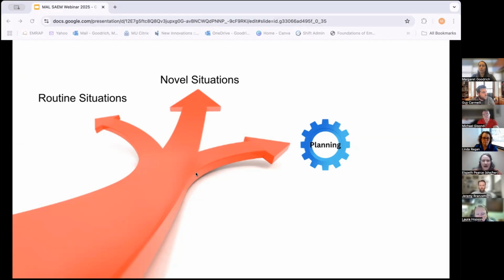And then as they're working through the applicability in novel situations, is there more learning that needs to happen? Are they identifying new gaps that are coming up? And so that might push them back into that planning phase as far as building out a bigger knowledge base in order to tackle something that's more of a systems-wide problem.